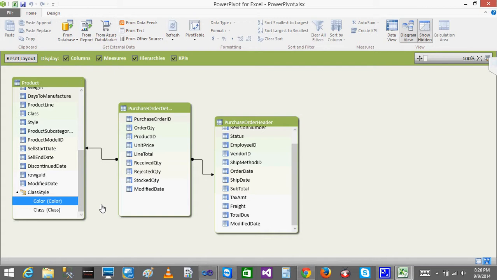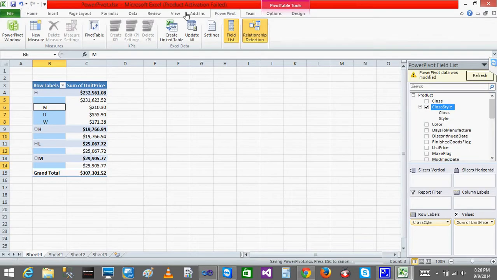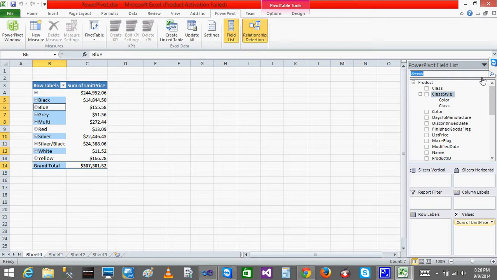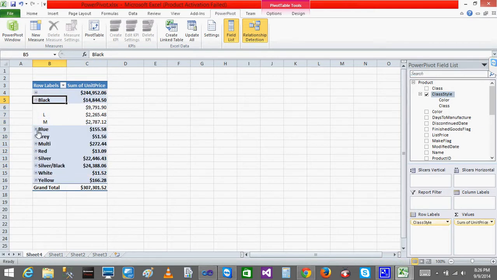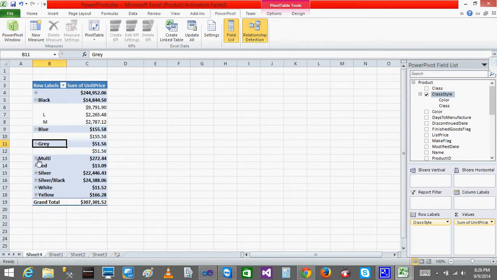Since I have modified this, when I click save, automatically my PowerPivot will open. You see, this one will open and it will show that data is modified, do you want to refresh? Yes, refresh. So now I can see the hierarchy. See, class type is changed to color and class, right? Now you can see color. When I click the color, you can see different classes for that color. See, L and M. When I click this blue, there is no type for that, so I didn't get anything.